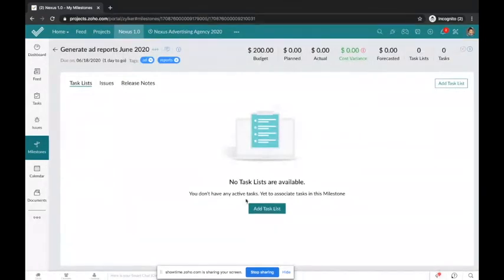So I think we're good to go, we just created the generate ad reports June 2020 milestone, right? So you can just click the three dots beside a milestone. We call this the ellipsis icon, or the three dots, to be very simple. And you can just go and modify, delete, or move it elsewhere. You can even complete it. So you can just manage the actions here. And if you want, you can also associate or remove blueprints.